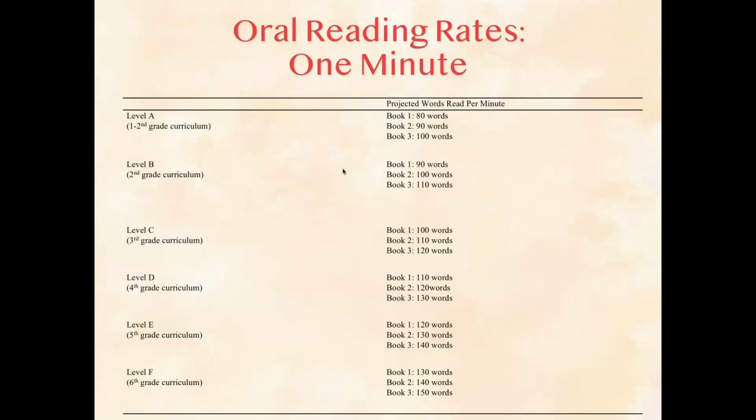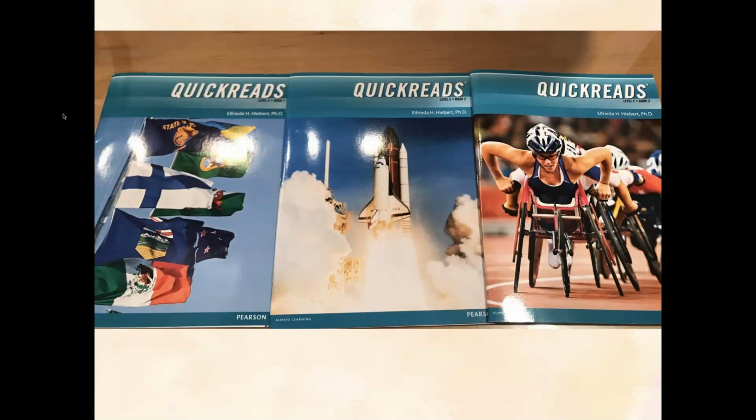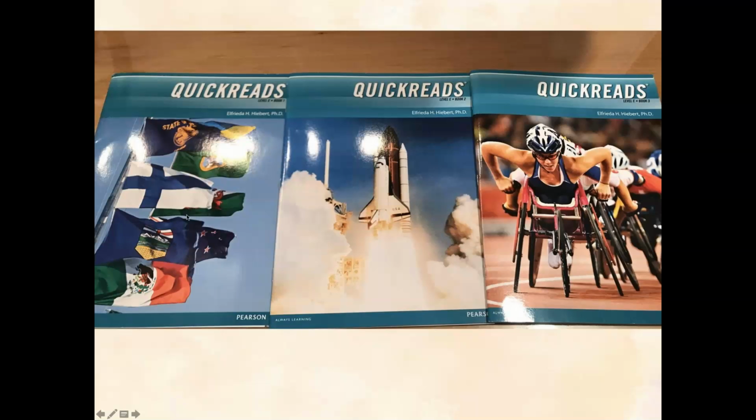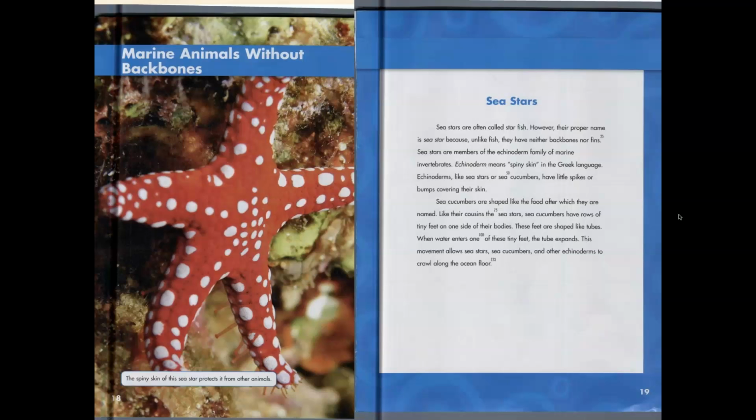So in each of the books, a page has as many words as an average, proficient reader reads at that grade level. So you're actually getting to see what number of words there are. So here at the 5th grade level, what you're seeing is each of the sets of books. Okay, so I'm going to start with book 1 and then move to book 2 and then move to book 3. So this is a passage from book 1.